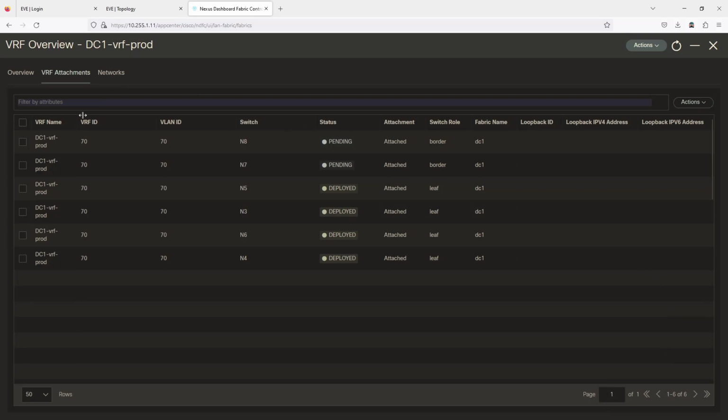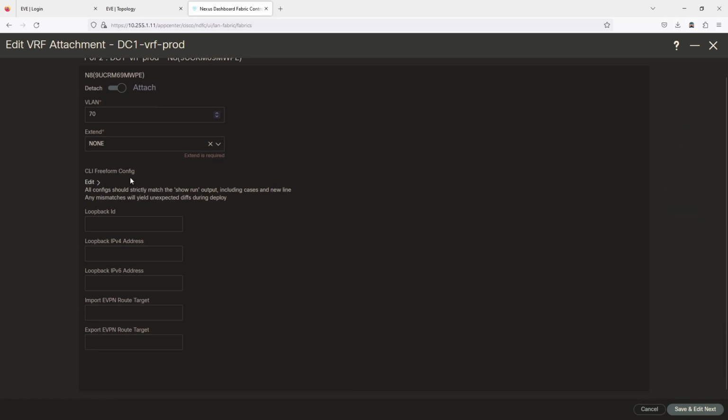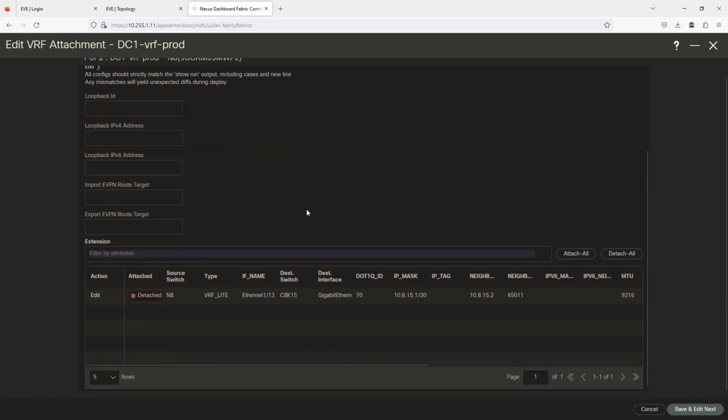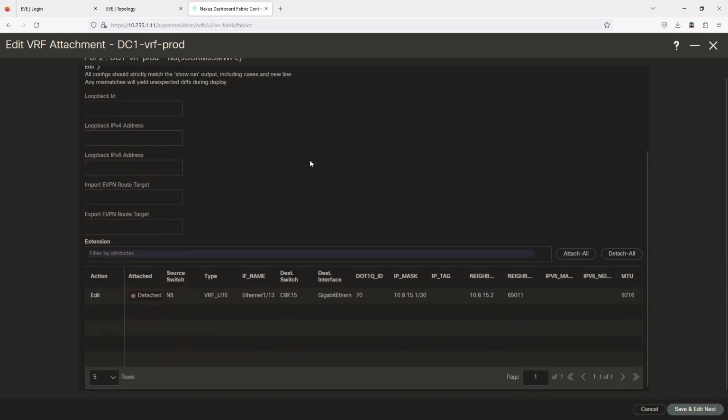What I need to do now is on this guy, I need to go here, and it's going to be edit. And what I need to do from here is extend the VRF from here, from Nexus 7 and 8 outbound. So I'm going to come here and go VRF Lite. And then if I scroll down here, I'm only seeing the one peering. Oh, you know why? That's because I clicked the Nexus 9K8. That's why. So that's fine.